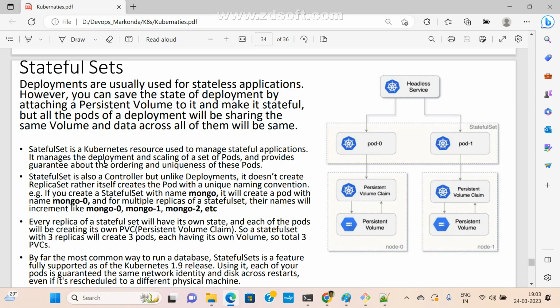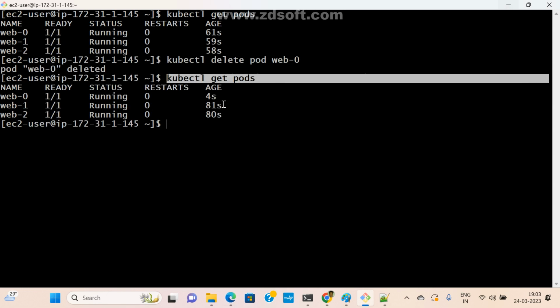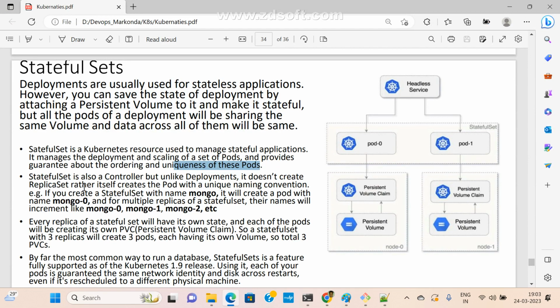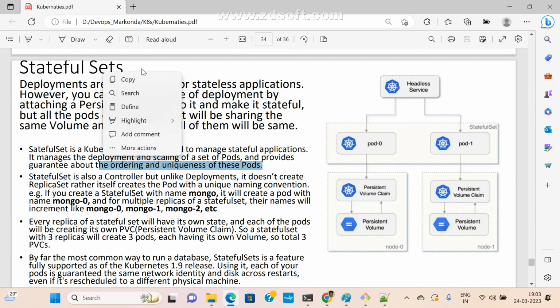That is the behavior of StatefulSet. It provides guarantees about the ordering and uniqueness of these pods. I don't want the pod name to change every time. Even if the pod is deleted and recreated, I want to give the same name for uniqueness of the pod. This is nothing but ordering and uniqueness of these pods. So in that case we should go for StatefulSet objects.